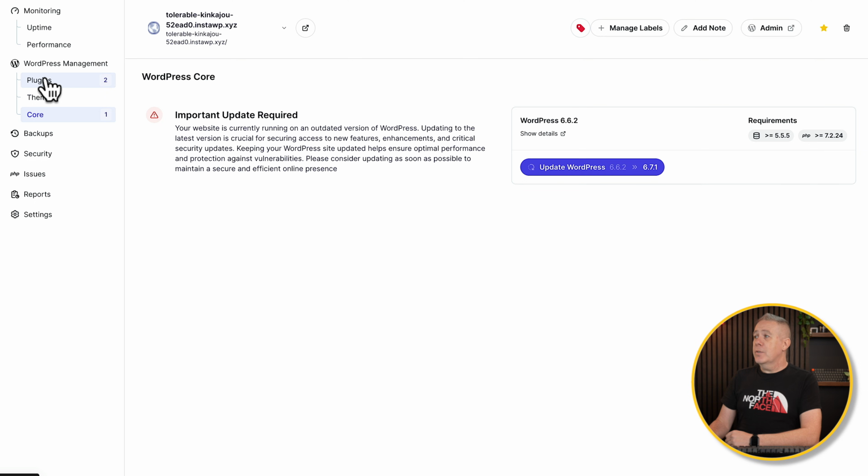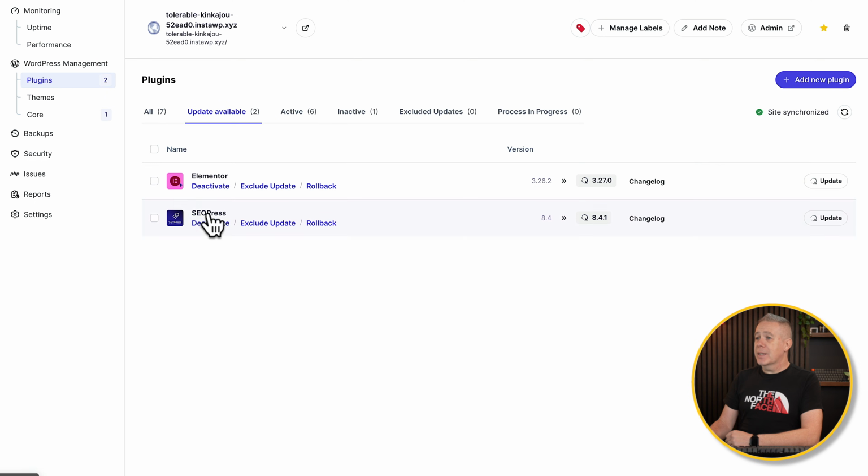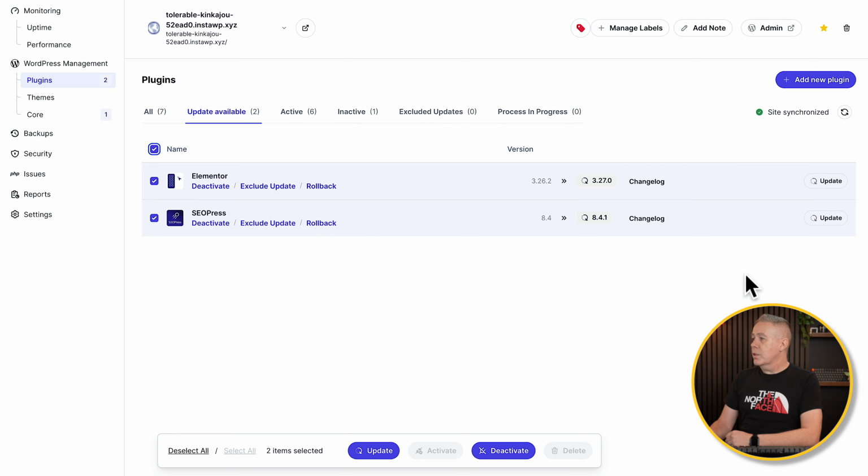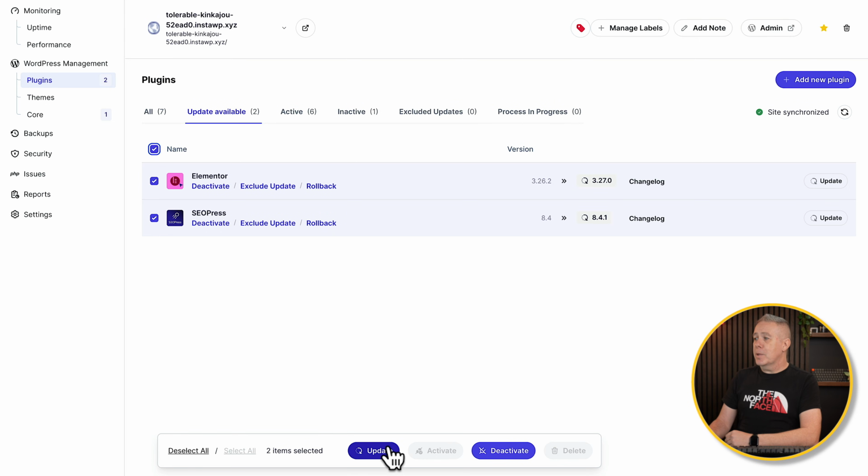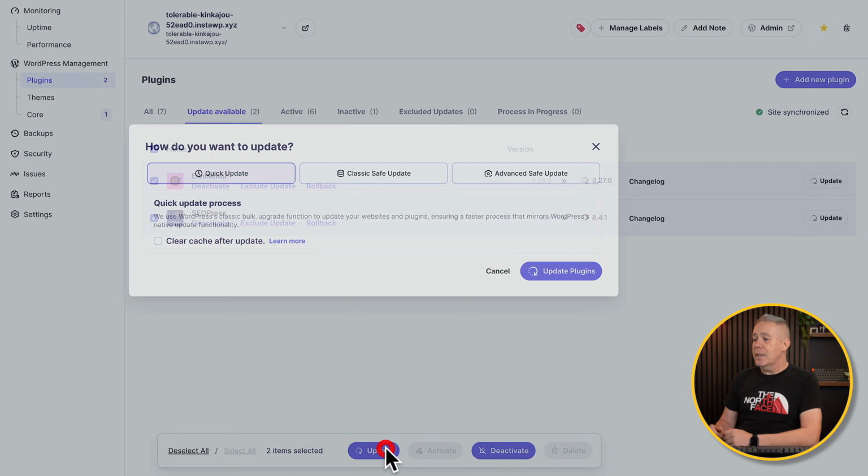So we can go into an individual site, like you can see we've got plugins here, and we can select any plugin or both plugins or all plugins or whatever you want. You can update them individually. You can update them from this bar at the bottom. You can also choose to activate, deactivate, or delete. So if you know you've got a plugin and you've installed it and you only use it when you're setting your sites up and you've forgotten to take it off, you can just use this dashboard to handle that side of things as well. For example, we simply want to run some updates, so let's choose the update option.